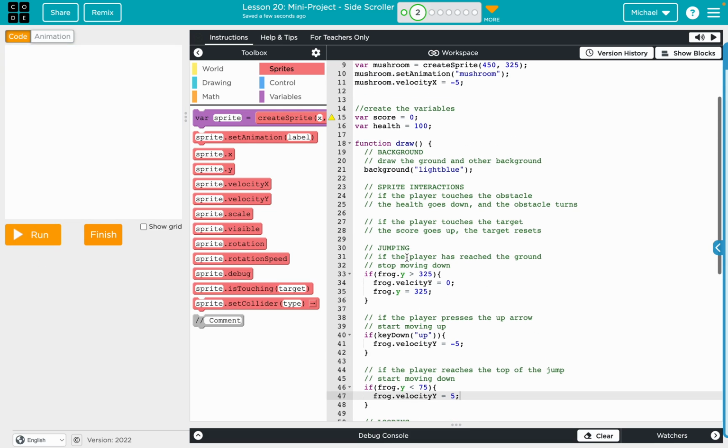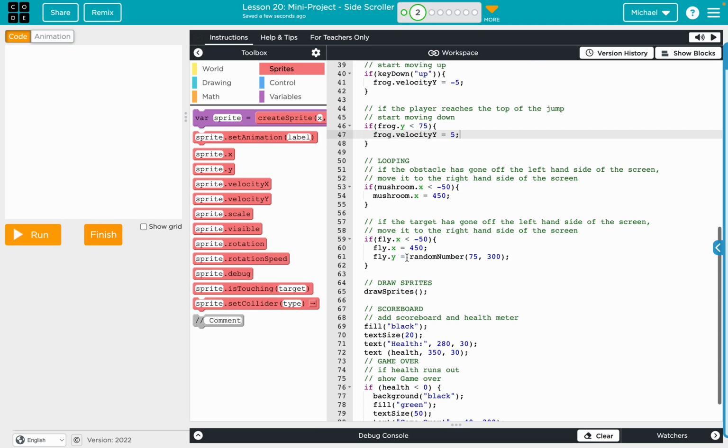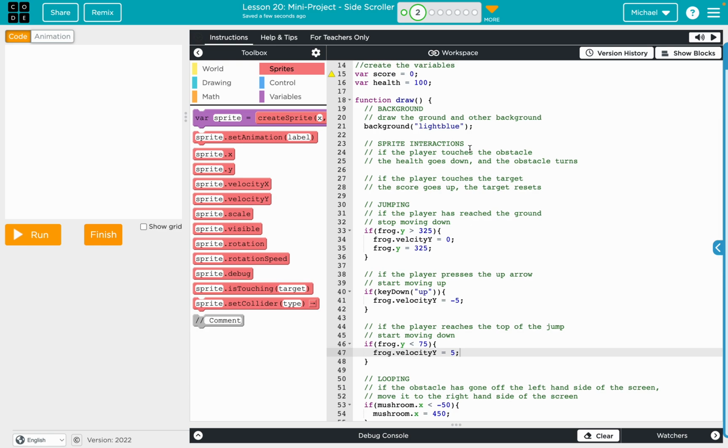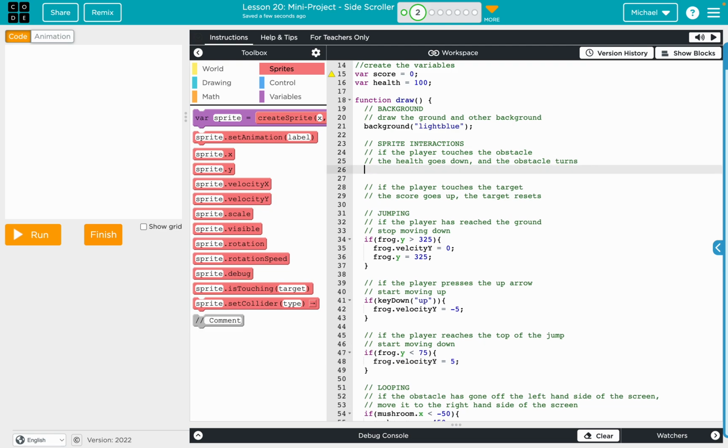Okay, now we just have to do the interactions with the target. So the first one is if the player touches the obstacle, the health goes down and the obstacle turns. For this, we're going to use the isTouching command. So we'll put in our if statement, if frog.isTouching. Remember, our obstacle is mushroom.